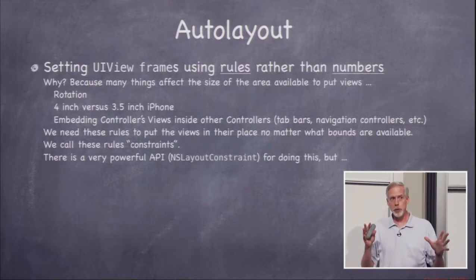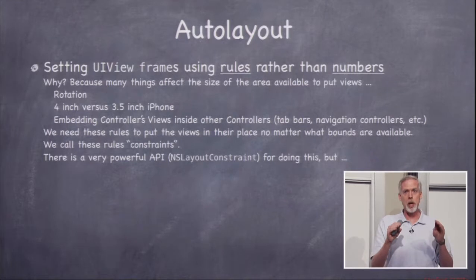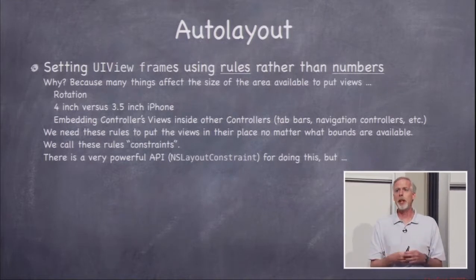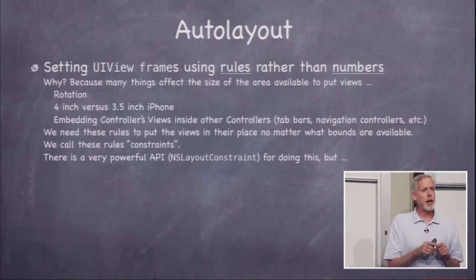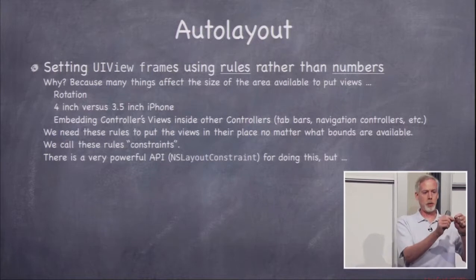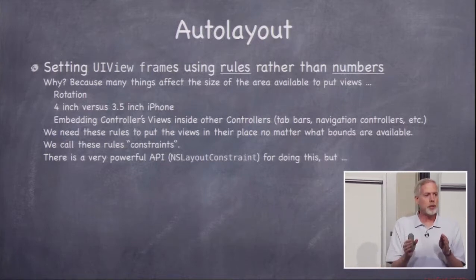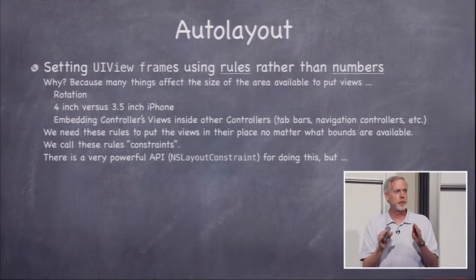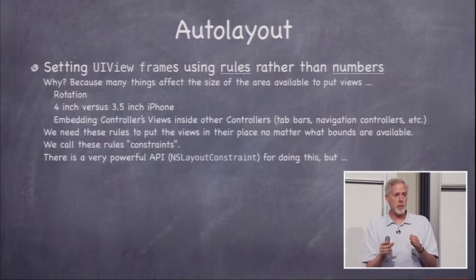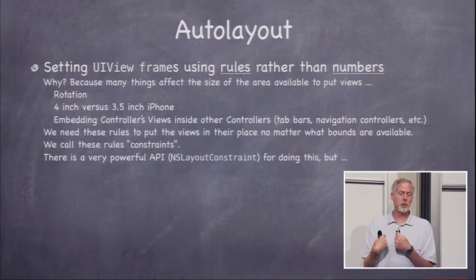But all the other views, every single other view, including the view that contains your cards, you'll want to use auto layout to decide where it gets put on screen. So we're going to decide where to put these frames using rules instead of using numbers. Instead of saying put it at 20, 180 wide by 200 high, we're going to use rules to decide where it goes. Okay? And these rules are really flexible and powerful, and the rules are mostly about the relationship between one view to another view or between a view to its superview.